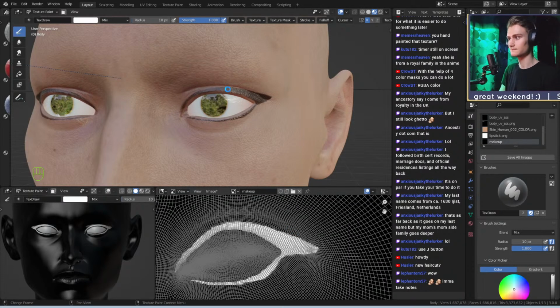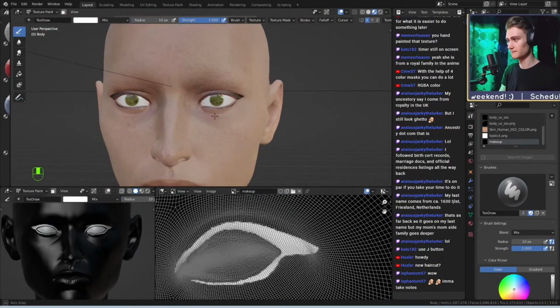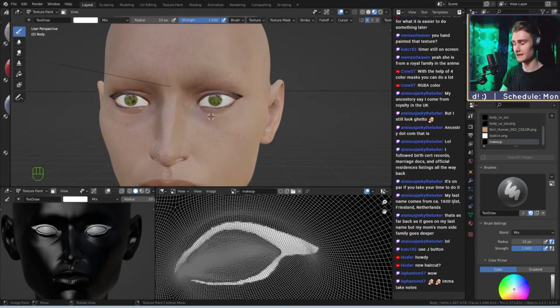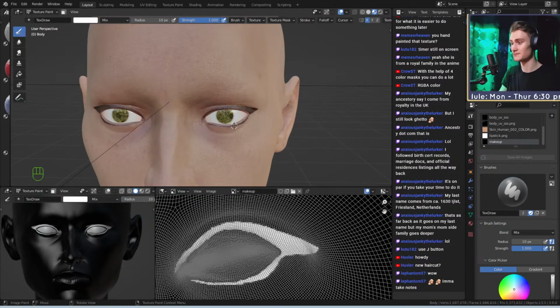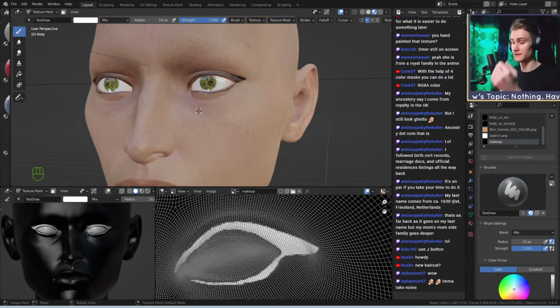Perfect. So that's the first part. I said I would like to have layering, because I'd like to separate the eye line from the rest of the makeup. So I want to add some eyeshadow too. I want to add some small contouring here too, just very, very slightly. I would like to separate these from each other, so we have layers basically that we can hide or unhide.